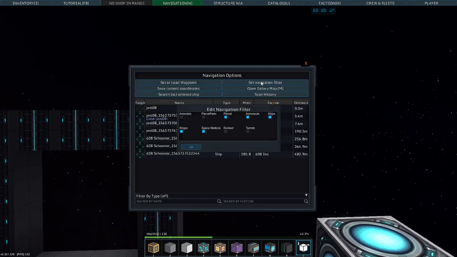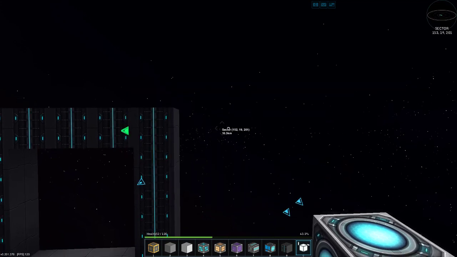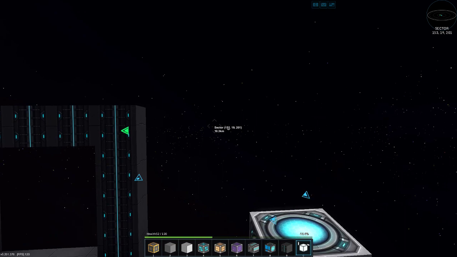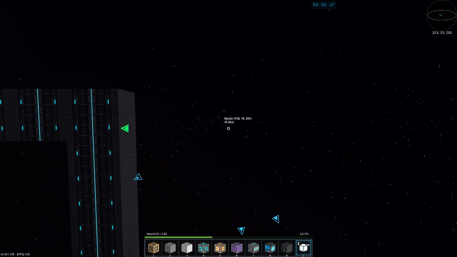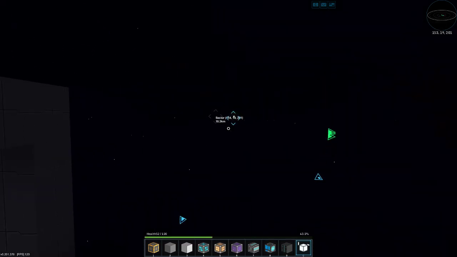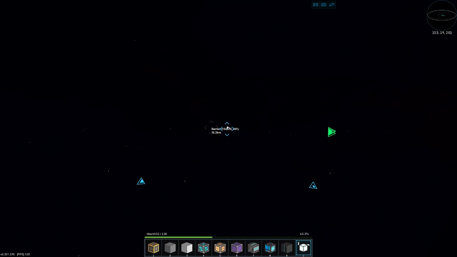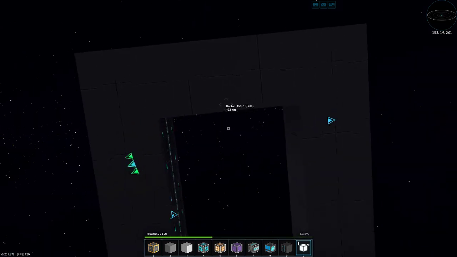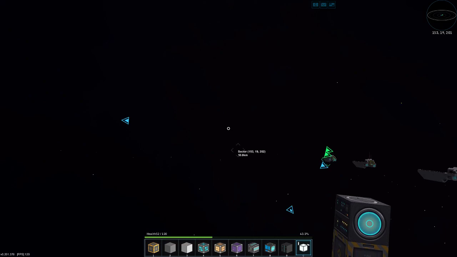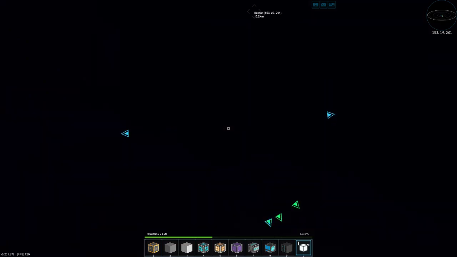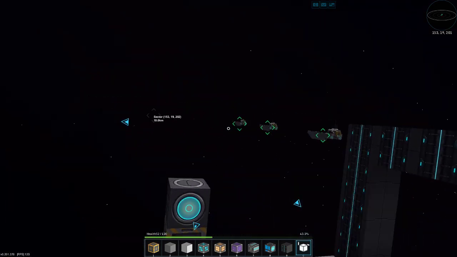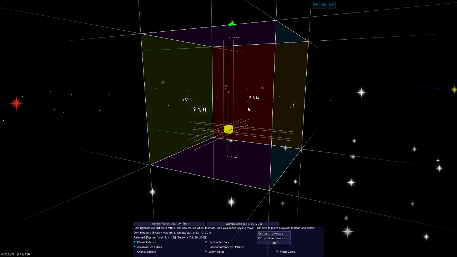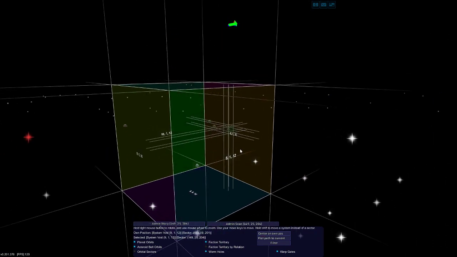I believe you can turn them off. No, you can't. Probably can turn them off somewhere. Now that's sector 152, 19, 201 that way, is 10.3 kilometers. Well, if I look directly over, this one's 10.3 kilometers, so I'm equidistant between the two sectors. 10.6, 10.0, which is close to equidistant. And up and down, just make sure all those numbers are the same roughly, and you'll be right about center of a sector.